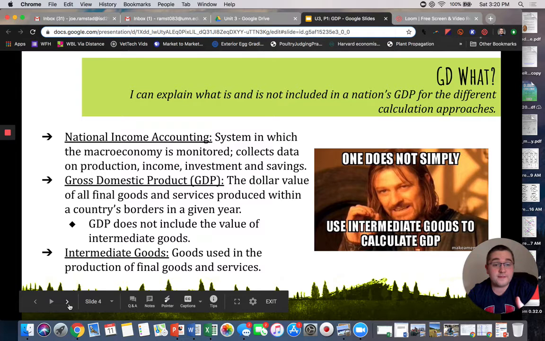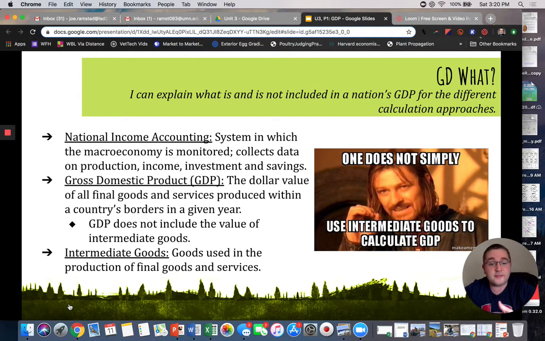So we have a lot of learning targets today. Hopefully you guys will be able to retain a lot of this information, but as always, feel free to hit pause, rewind, come back to this video later as a refresher. Whatever you got to do to get this content. This is a very important framework, especially looking ahead into the future lessons where we're going to be talking about economic challenges, taxes. All of this content today kind of builds off of itself. So it's important to have a really solid understanding of GDP and how that's calculated.